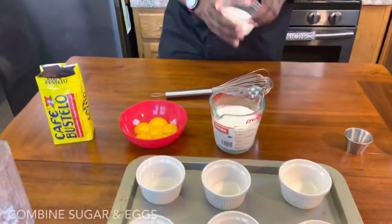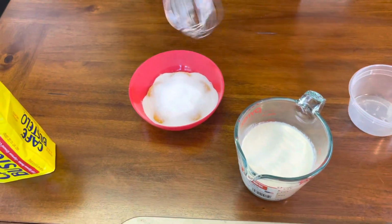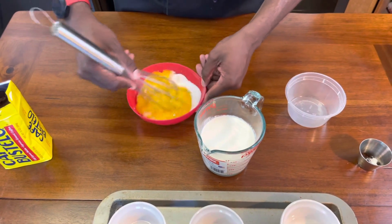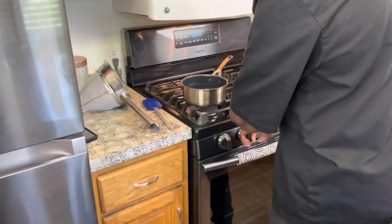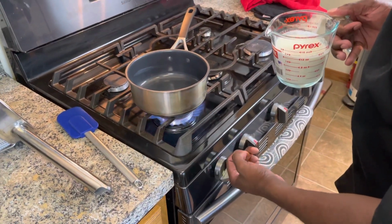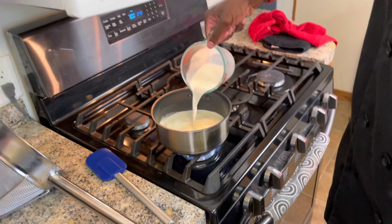First, I'll start by putting your sugar and your eggs together. Mix that together. Next step is to take your heavy cream and get it boiling on the stove. You want about a medium high heat for this. You don't want to burn the bottom of your pot.